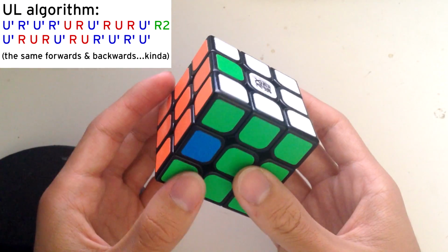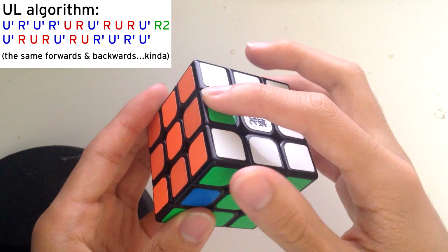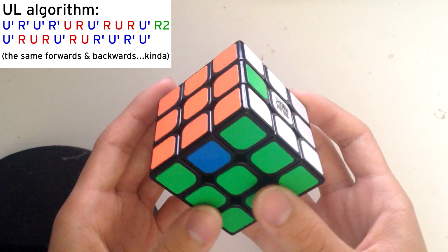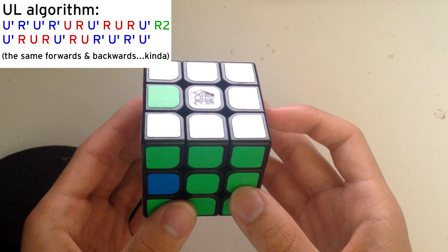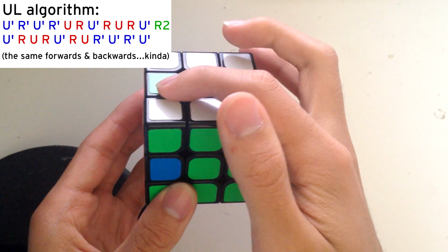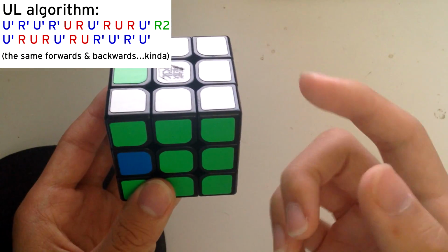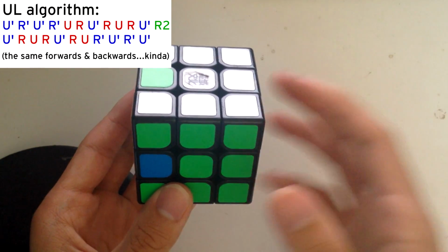Okay, so what did that do? It sent the front left piece to the up left position, and the up left piece to the back left position, and the back left piece to the front left position. It did a three cycle. More specifically, it did a U-perm. But all you have to pay attention to is the fact that it sent this front left sticker, the green one, to the up left position. That's why I call it the up left algorithm. In all six of these algorithms, the front left sticker is the one that's going to be sent off into different positions. Think of it as like an airport where pieces slash planes are departing.